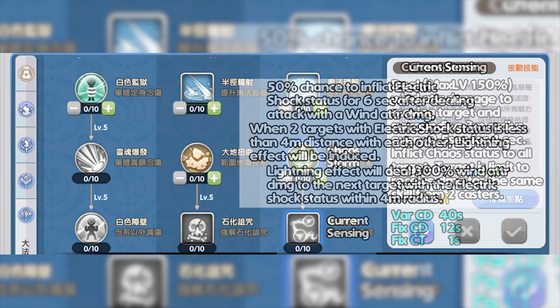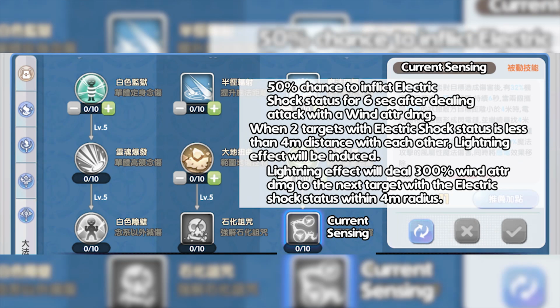At level 5, the Current Sensing skill will be activated. This skill has a 50% chance to inflict Electric Shock status after dealing wind attribute damage. When 2 targets with the Electric Shock status are less than 4 meters apart, a lightning effect will be induced.